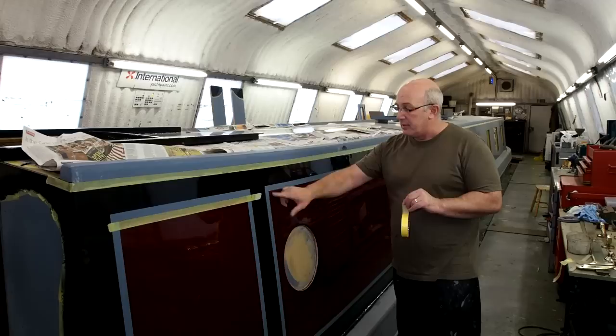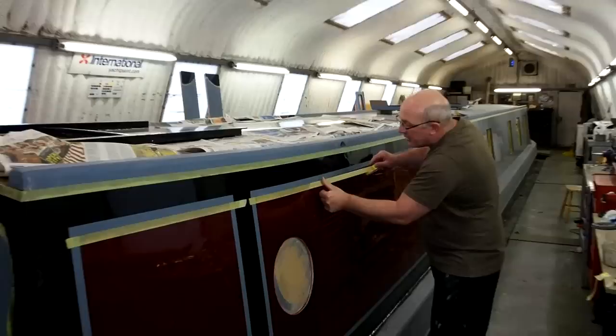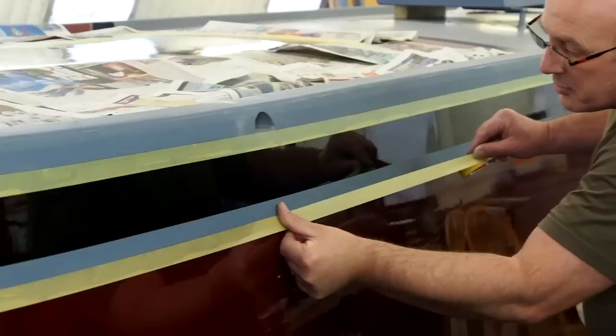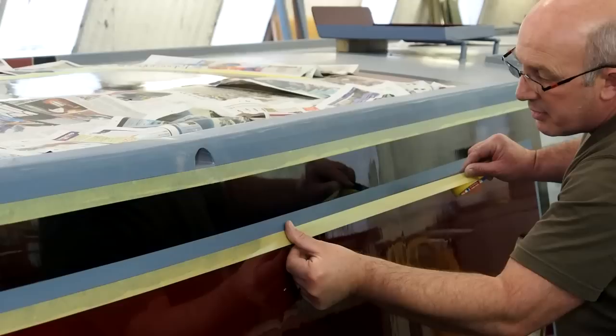Take your time. I like to just stretch the tape out, get it on, and then ease it on with my thumb as I move along the edge. This is the easy part of taping up — we're only following an existing line, so nothing too tricky. Once you've completed this, obviously you have to do this top and bottom. We're going to paint in the coach line color, which will finish the job off and bring that coach line up to the same thickness as the two panels on the other side — the black and the red.